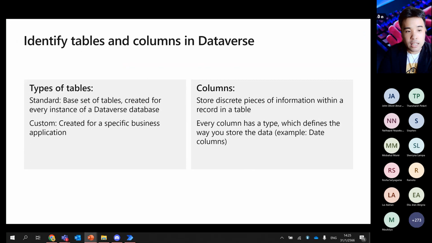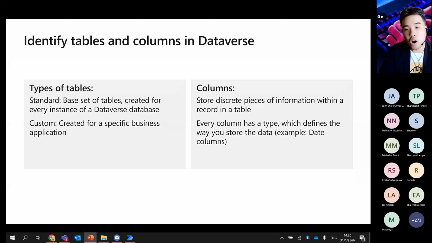Yeah, as I said before, there we have two types of the table. One is a standard, which is automatically created when you create the new environment which has the Dataverse. And also you can create the custom table to store your own data. Like you can combine from the SQL data, SQL server to in the Dataverse.